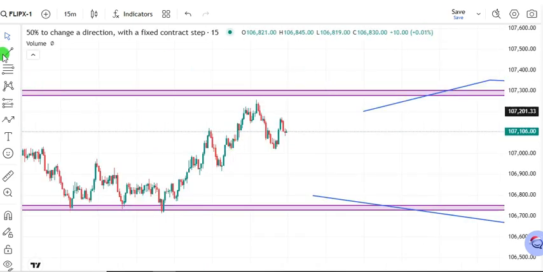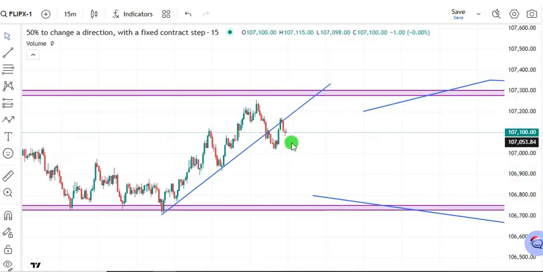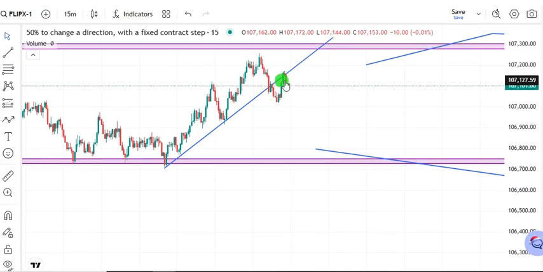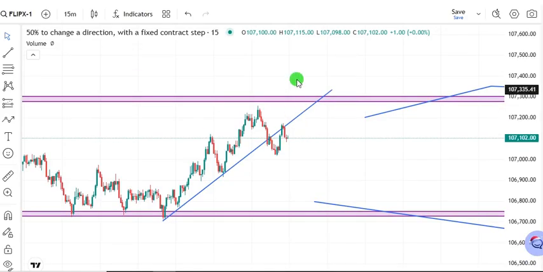Okay, currently we can actually see the market working this, but looking on the short side, I'm not going to think of shorting this. The only time I'm going to short is if it goes below this, or if it goes above this. I'm not taking any internal trade right now. I'll just wait for the market to go either above this or below this. So that's what I'm looking for.